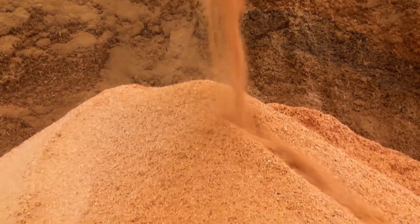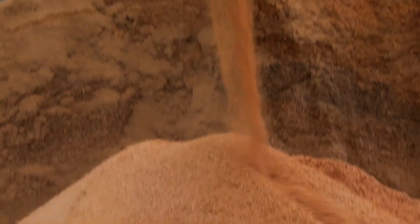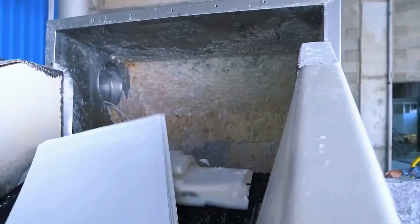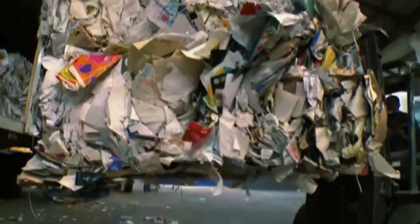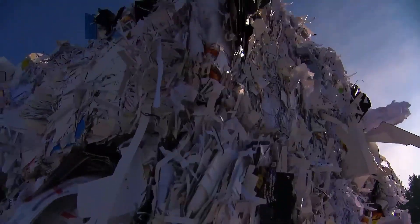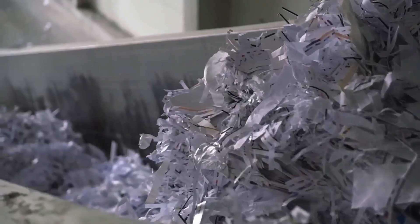The stacks are carefully monitored, especially their temperature, because if they heat up too much, they could ferment and spoil. But not everything comes from the forest — a very important part comes from recycling, which makes the process much more sustainable. Used paper arrives compacted in bales from offices, homes and recycling centres. Before entering the system, it goes through automatic classification. High-speed sensors and cameras separate what is useful from what is not — plastics, metals or cardboard that is too thick. Air jets and artificial intelligence systems are even used to make the separation as precise as possible. This step is crucial, because a single impurity could ruin entire tons of pulp.